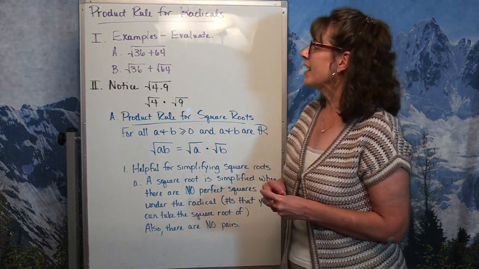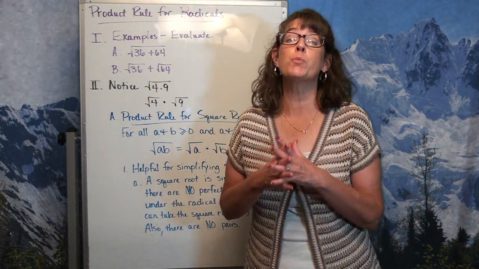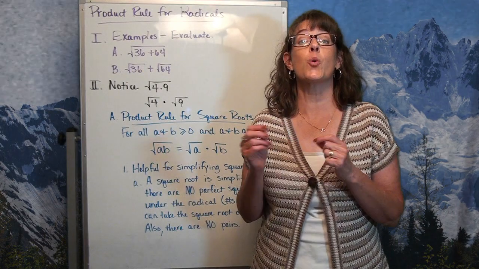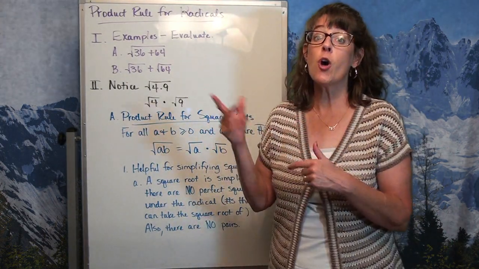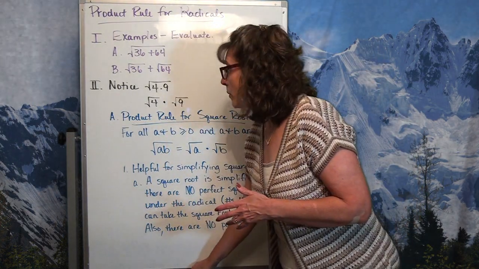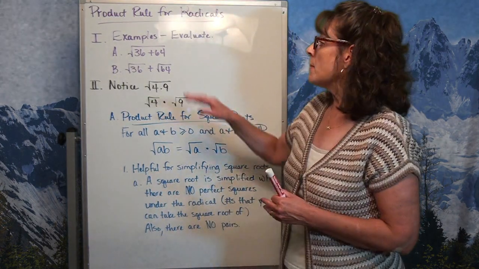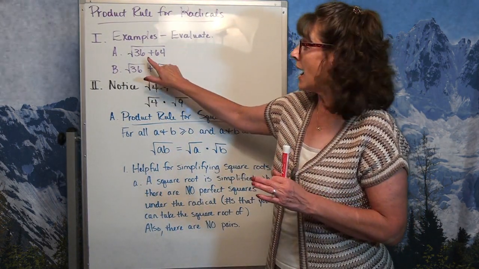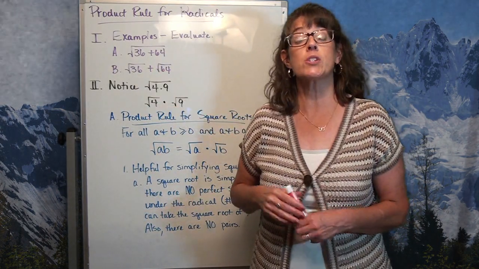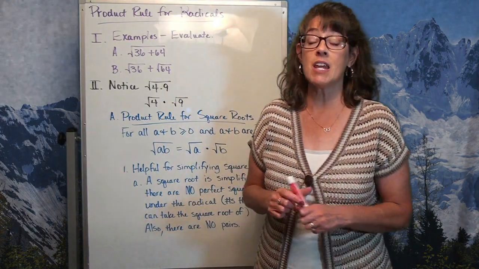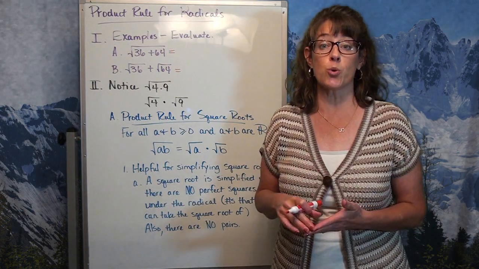Oh dear. Okay, let's take a look at the product rule for radicals. The product rule is a super helpful rule, as well as the quotient rule, which will be in the next video. So let's take a look first at these couple of examples. Now we saw these in the previous video, and they were to illustrate to us that the order in which we do the operations is very important. Because in the first example, we need to add the two numbers first and then take the square root, as opposed to the second example, which says, let's take the square root first and then add them. And remember, we came up with entirely different results based on the order in which we did it.